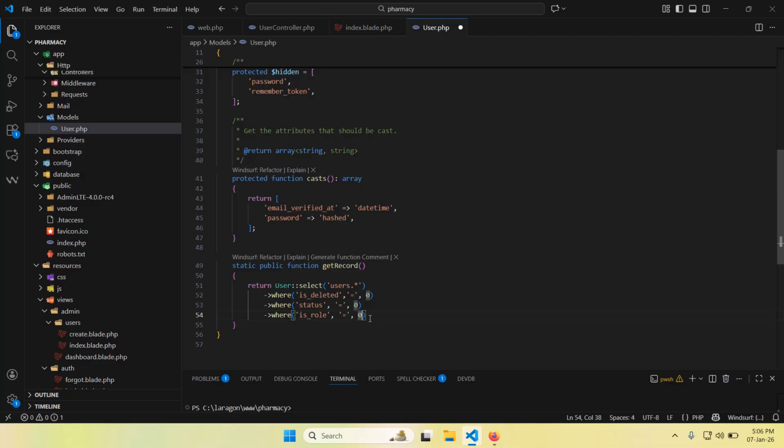So is_role equal to 1 is admin. I don't think we need to write this condition, but we are going to retrieve that, and we are going to show whether it is an admin or user. So we don't need this for now. We can just remove that one. But then we get everything just like that. Okay. So we don't need to retrieve the other one. The other one we are going to put it.